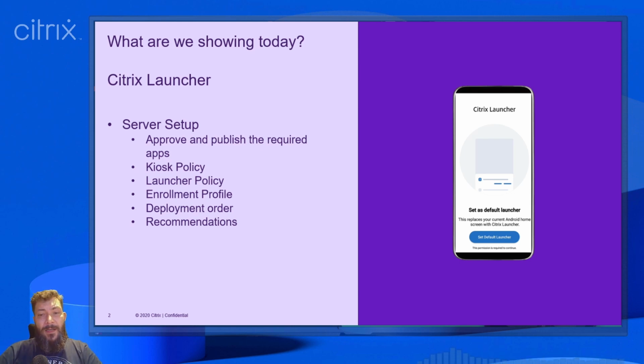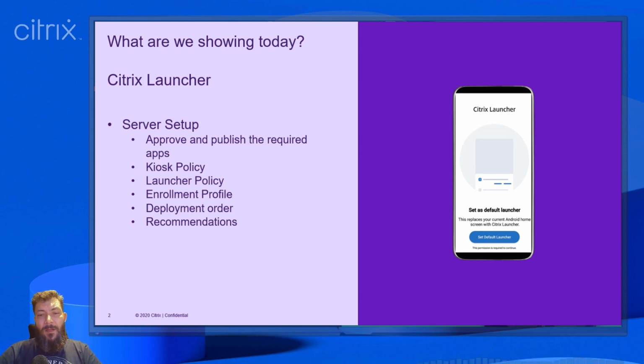Avoid whitelisting other launcher apps or apps with ads. It could take them to the Play Store to view other apps, but they cannot be downloaded on the device. If you have an app that has ads for other apps, it will go to the managed Google Play Store, but the user will not be able to install or get that app.